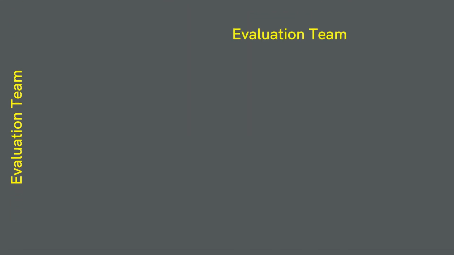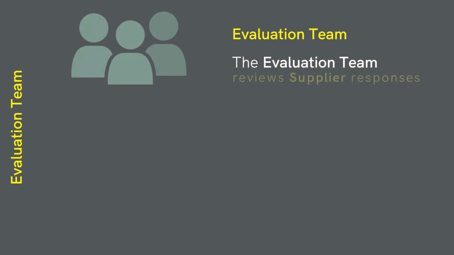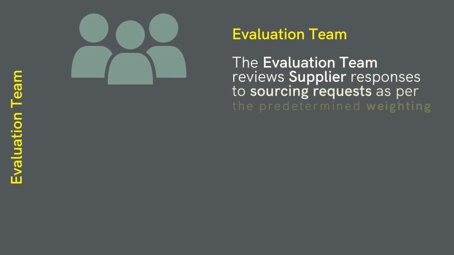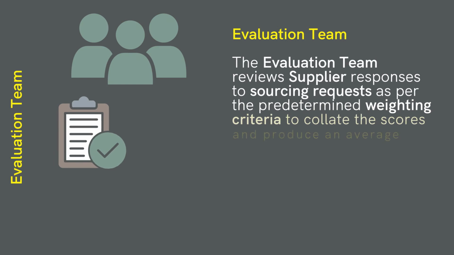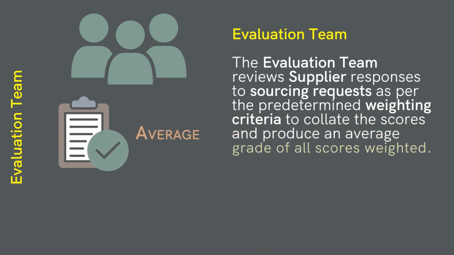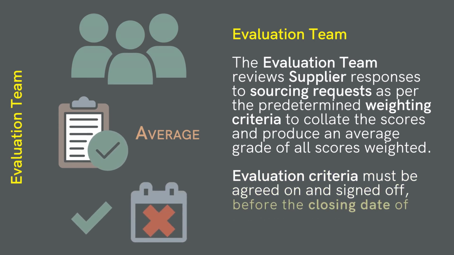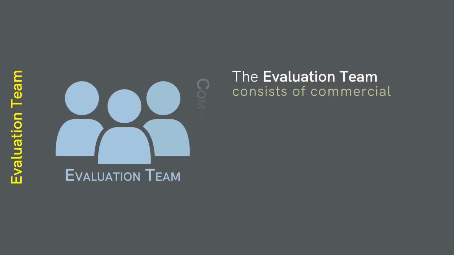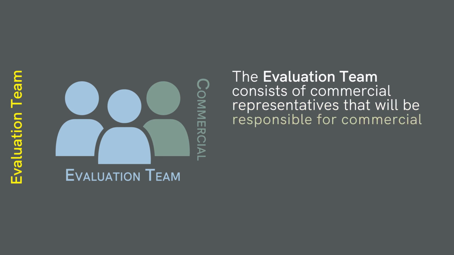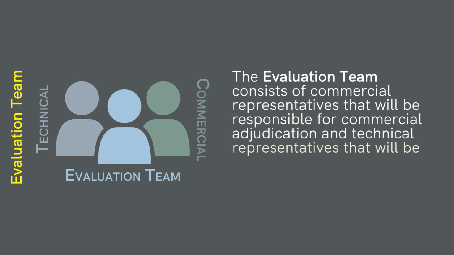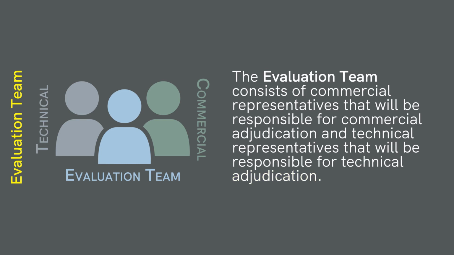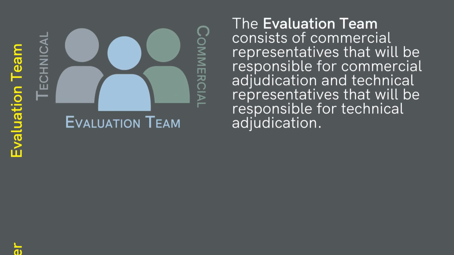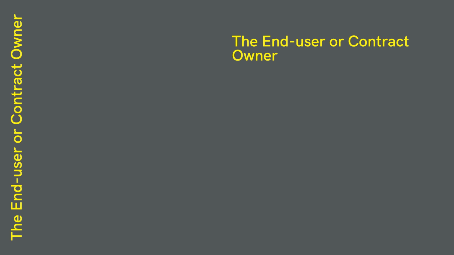Evaluation Team. The evaluation team reviews supplier responses to sourcing requests, as per the predetermined weighting criteria, to collate the scores and produce an average grade of all scores weighted. Evaluation criteria must be agreed on and signed off before the closing date of the tender inquiry. The evaluation team consists of commercial representatives that will be responsible for commercial adjudication and technical representatives that will be responsible for technical adjudication.